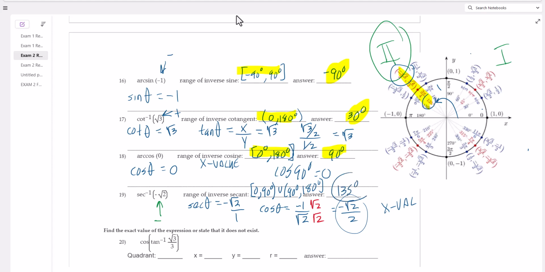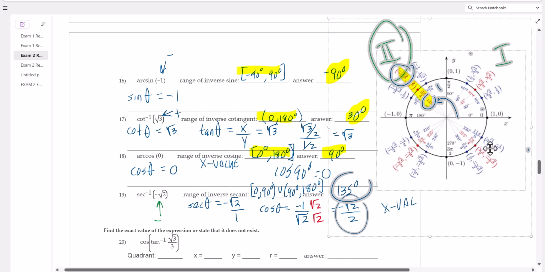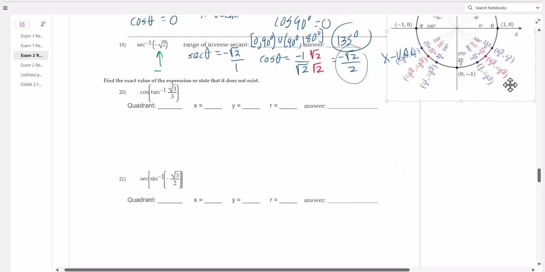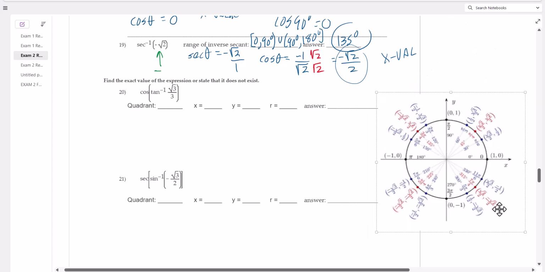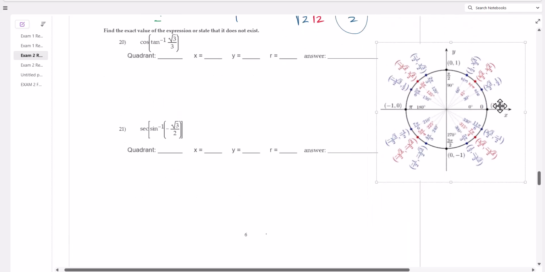Okay, moving to the next thing here, the other kind of problems that I want to look at are these composition of function type of things. All right, so let me move this unit circle down here, and we'll go over how to do these. Now, when you're doing a composition of functions, you don't have to go through and ever find the angle. You do these without a calculator. You don't need a calculator.